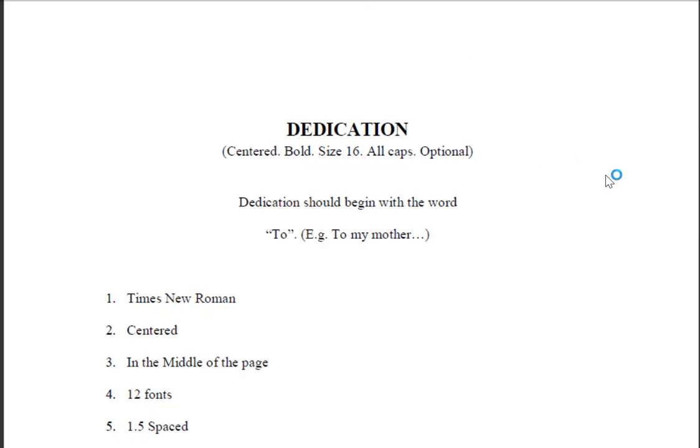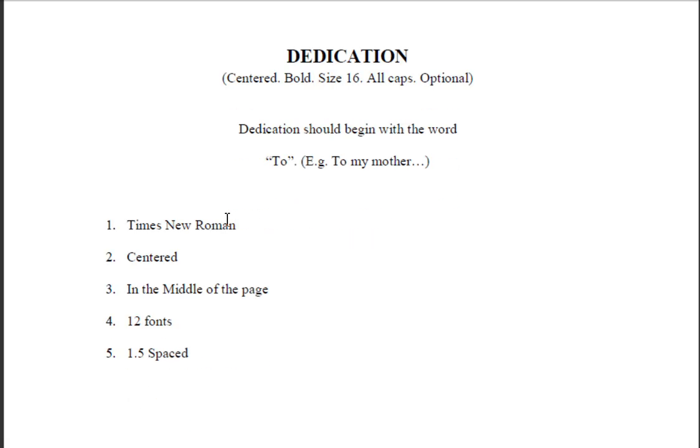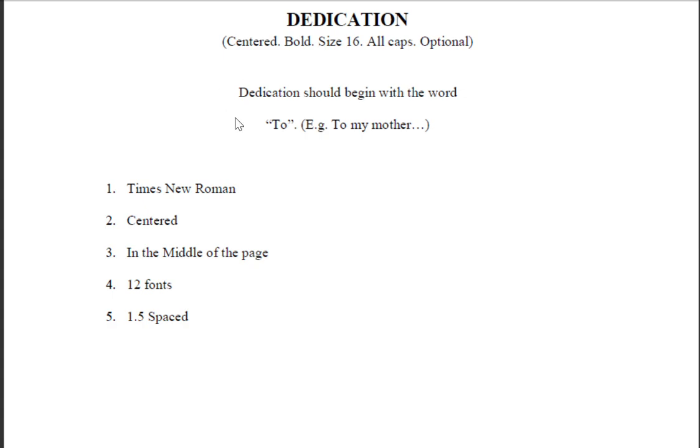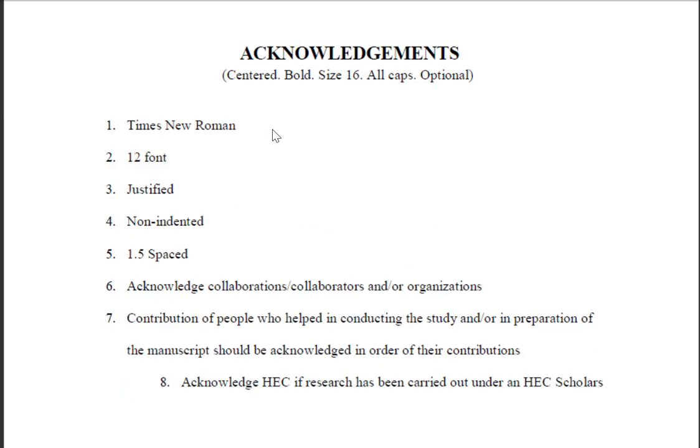Then comes the dedication page. Dedication title is bold cap 16. Here you have to write the dedication, okay. Dedication should be any paragraph that you are dedicating your thesis to anyone, whoever you want to dedicate. It's your words, your thesis, your dedication, okay. Only you have to take care of the format, that yes, the format is Times New Roman. It should be centralized. This page is centralized, it's not justified, okay. This is the difference. This page is the only centralized page in the whole thesis. So yeah, that's it.